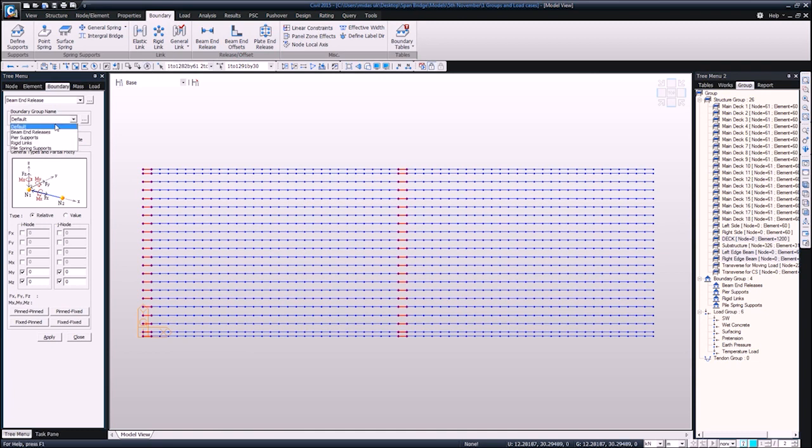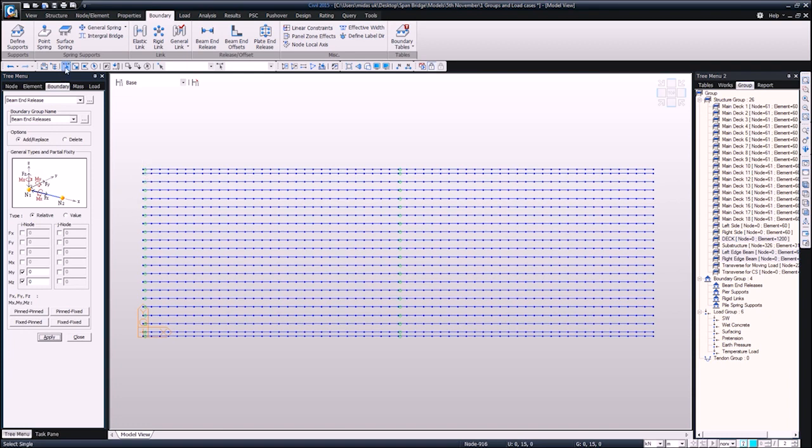I'm going to assign these to a group, which is the beam end release group, as you can see it over there. And I will be releasing these on the I node. I'm going to release it for the MY and MZ. So the I node will be on the left hand side of these elements. Okay, so just simply press apply, and as you can see on the left hand side, little green circles have been created.